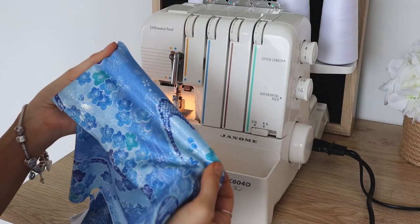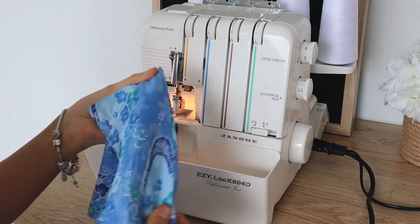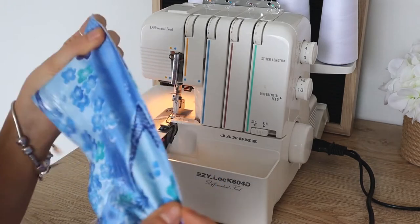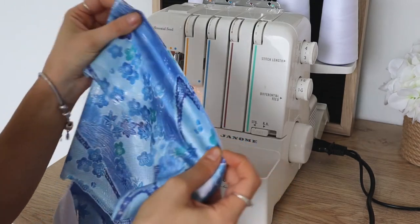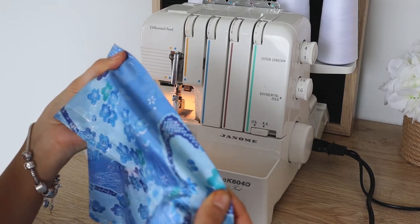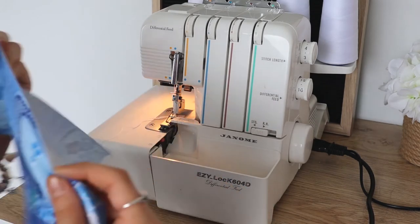So now what I'm going to do is take a four-way stretch fabric and show you what it looks like going through the machine. I've got two pieces here that I'm going to sew together, because usually when I'm sewing my pattern pieces together I've got to sew two together. These settings also work if you're just going around the edges of one piece of spandex.